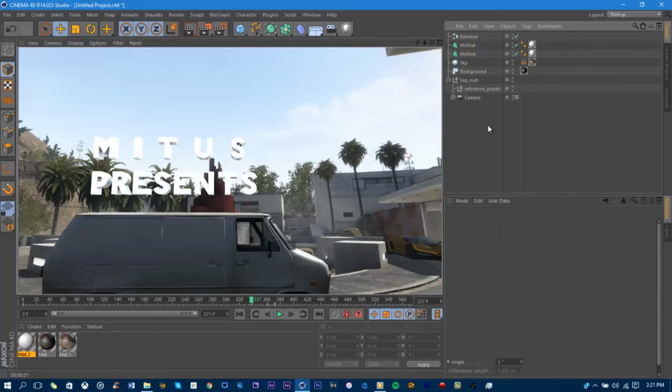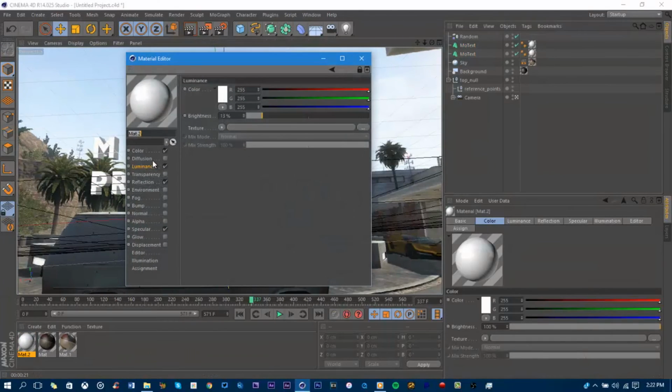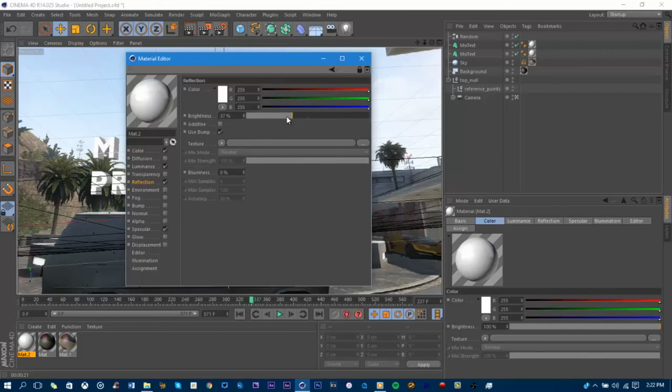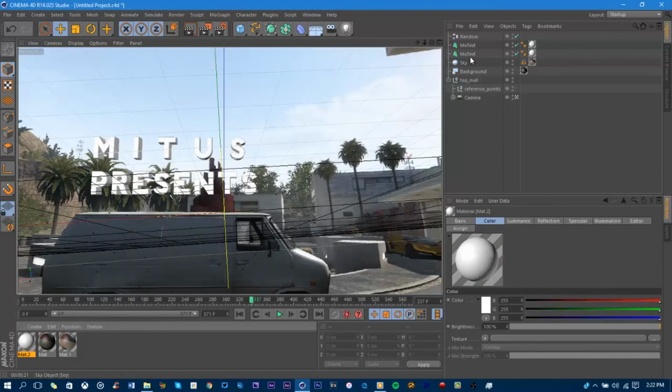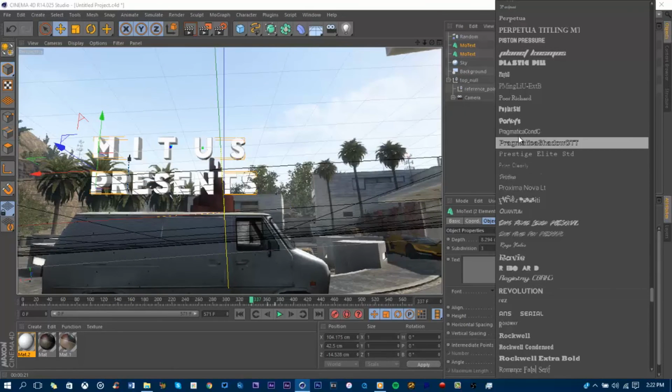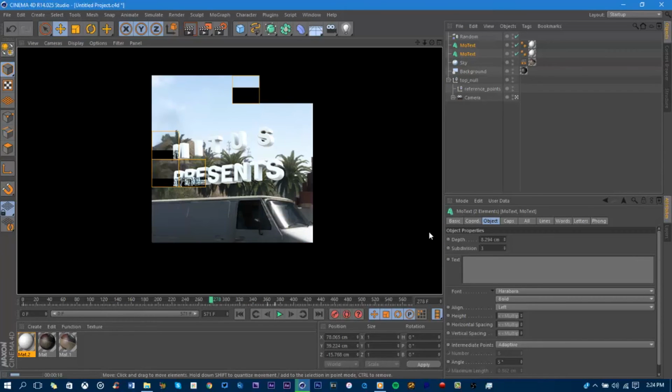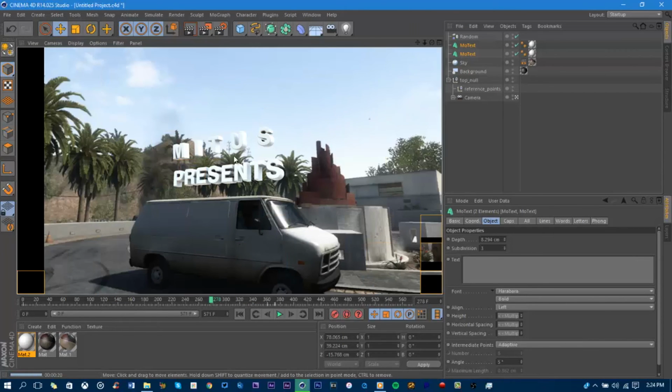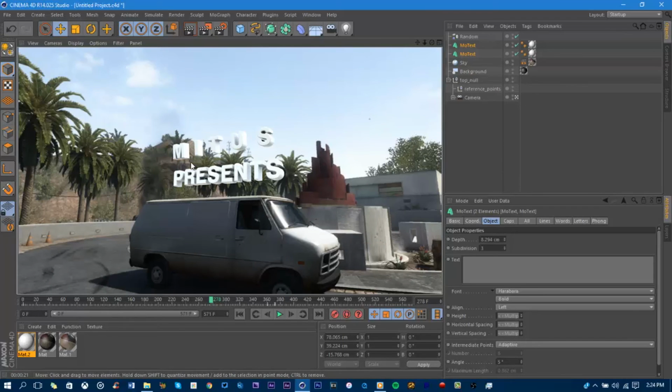I don't know why it looks bad. Maybe try changing the font. Alright, there we go. That looks way better because you can see kind of the sky colors, the bluish, the glows, the shades on the text. That looks kind of good.